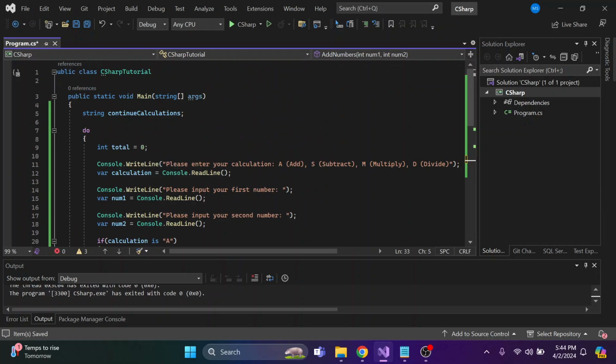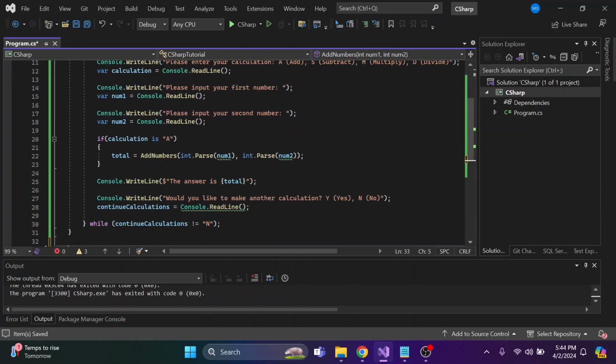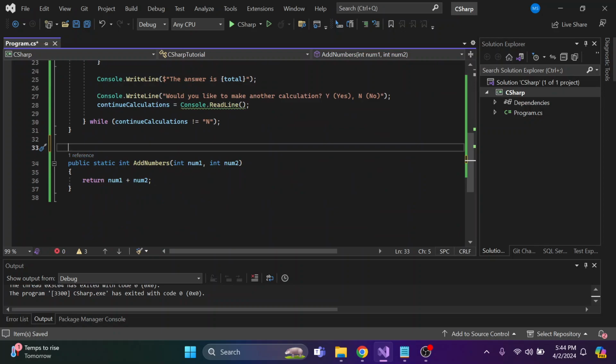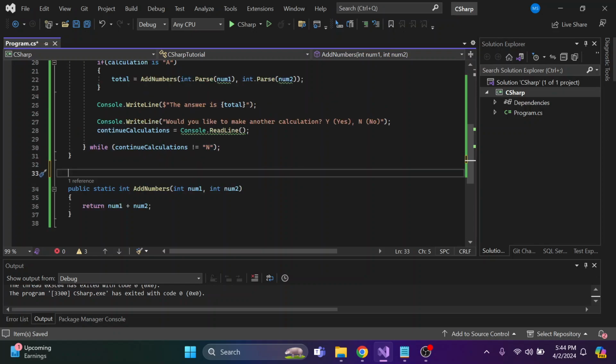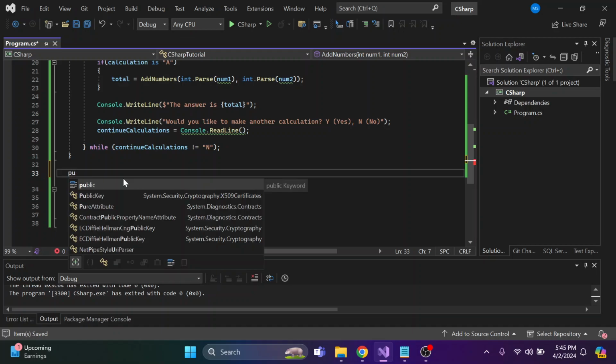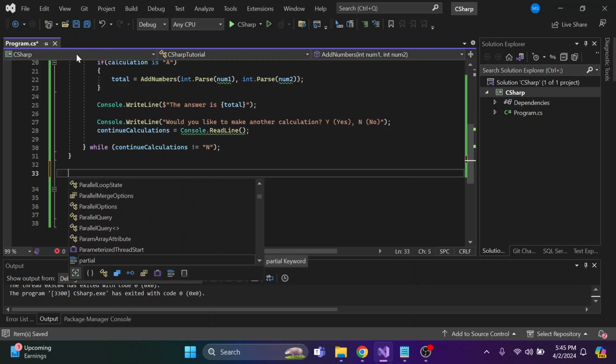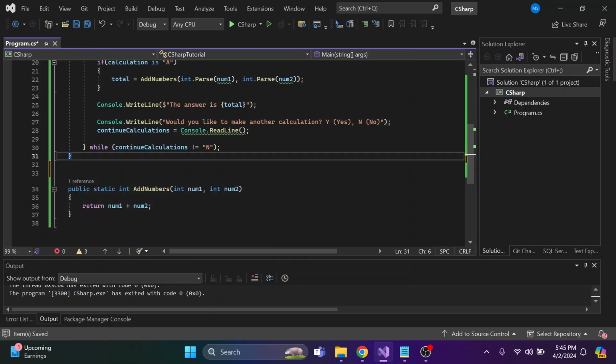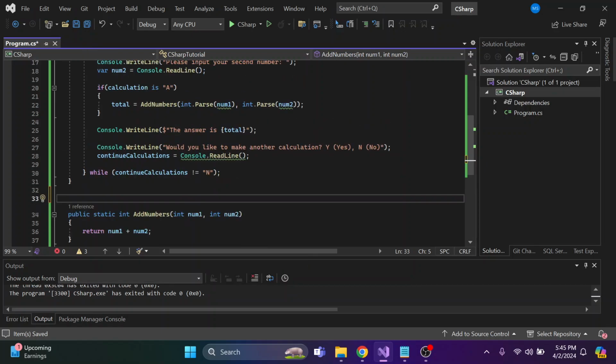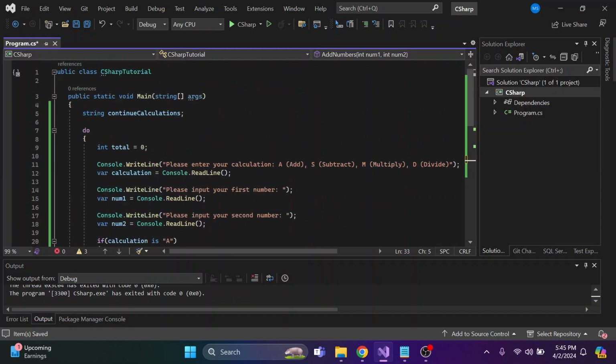Right now we're in the C# tutorial class. So let's make an add class that will store this add numbers function as well as another one. You can either create a separate file for this, or you can just add another class in the same file.